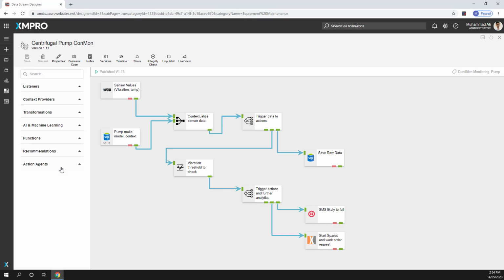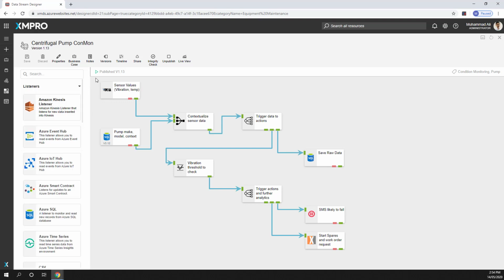As you can see, agents are categorized into different categories. There are some fundamental categories for agents, and then there are some which are derived from them. So I'll go through all of them one by one. Usually a stream starts with a listener. A listener is an agent which doesn't have any input endpoint. It would always only have an output.